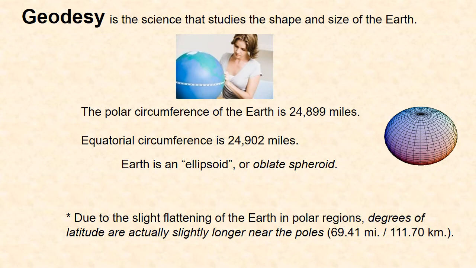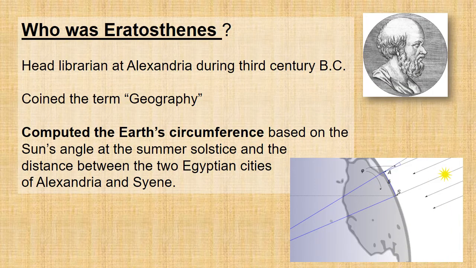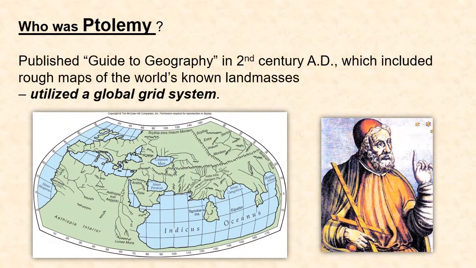And so sometimes for very, very precise mapping, and if you want to do something like get involved in guided missile design and so forth, sometimes you need very, very accurate Earth shape information. And there's a whole subfield of geography called geodesy that examines some of the subtleties of that. That would be beyond Geography 1010. In case you pull the quiz question about this, it's Eratosthenes that we credit for the Earth's circumference, and it's Ptolemy that we credit for giving us the global grid system.